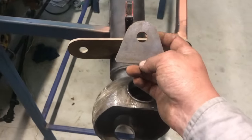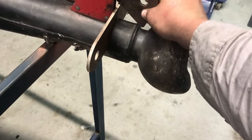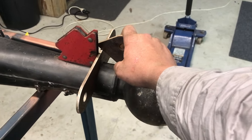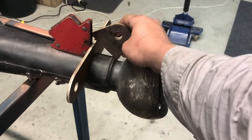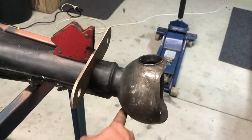So these are just some universal coilover tabs that I got cut. I'm going to try to notch them down and fit them in there, obviously high enough up so that my coilover can clear on articulation and everything. And then yeah, I'm going to have to try to tie in my bracing on the top. The bottom's going to be easy.